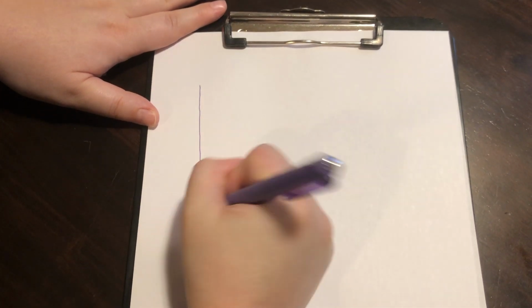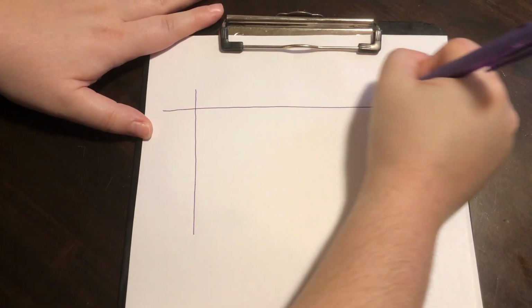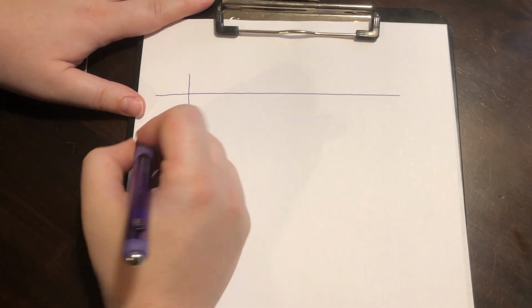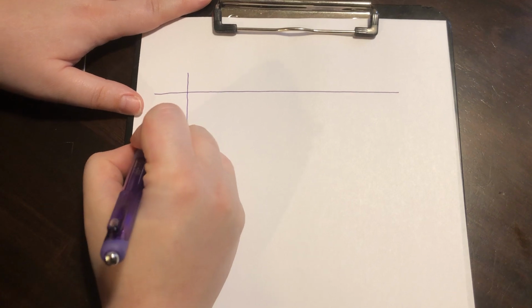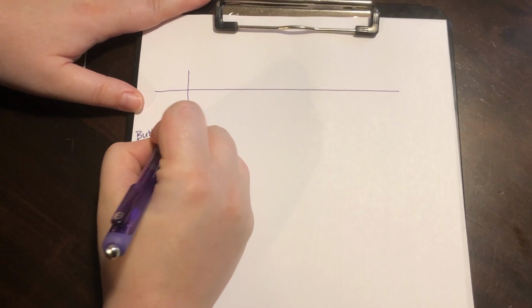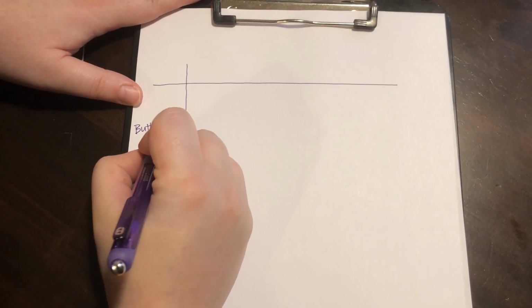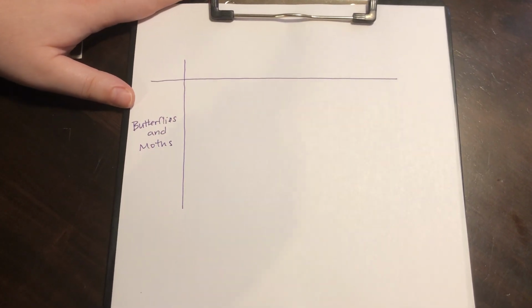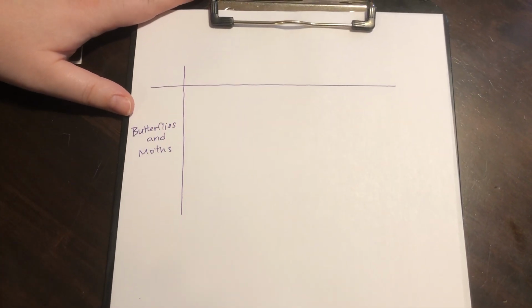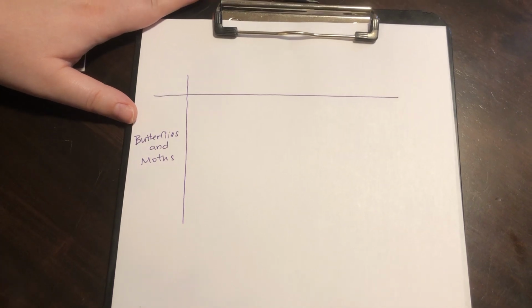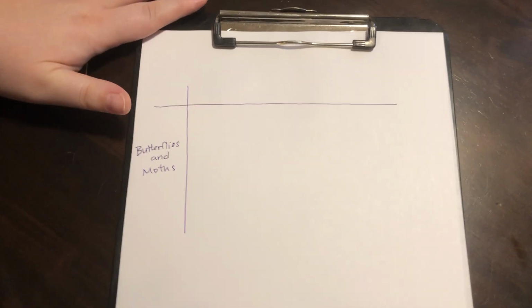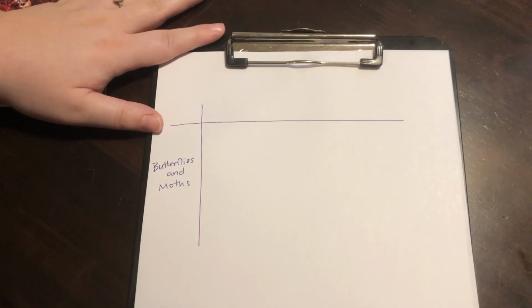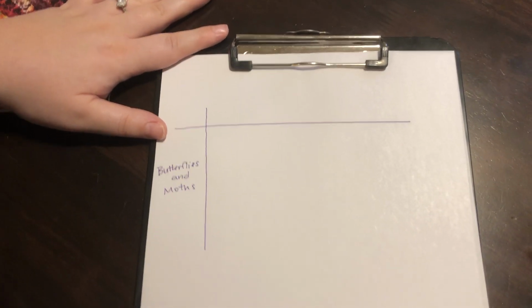First, make a chart, and the pollinators that we're going to be learning about today are butterflies and moths. So we're learning today about butterflies and moths, how they are part of the process of pollination, and we're going to write a paragraph about that. So let's make some space to capture our notes.